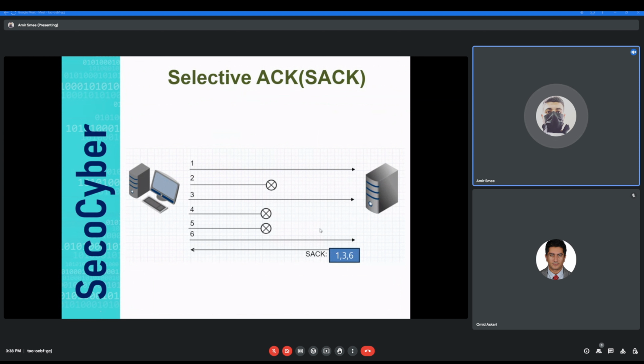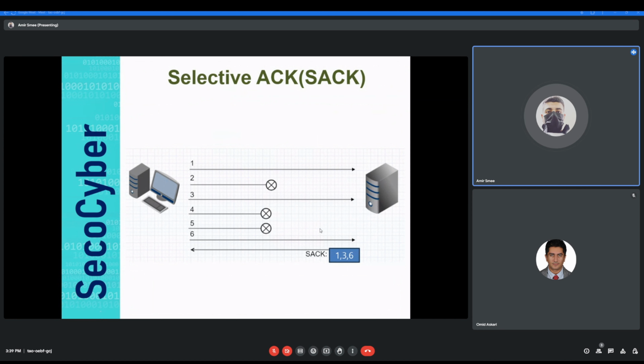In the current scenario, the ACK mechanism is not responsive because, for example, if the loss of packet number 2 is determined according to the ACK and it's sent again, packet number 3, which was already successfully received by the receiver, will also be sent and it takes time.